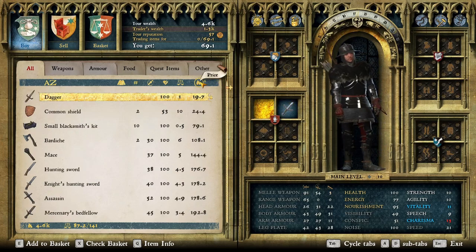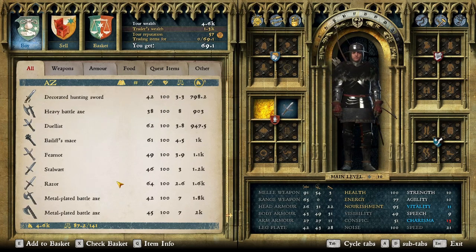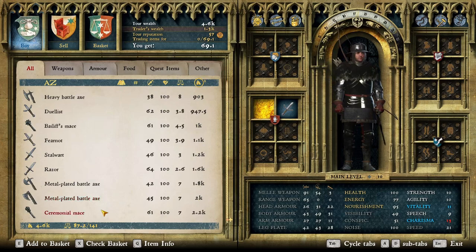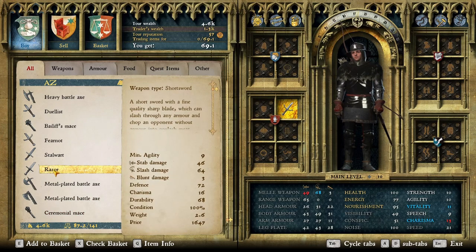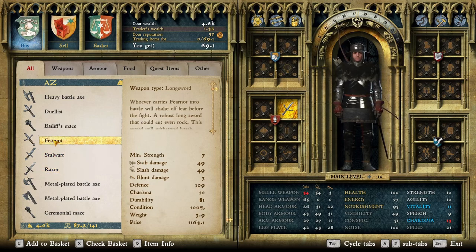So let's sort by price and go down to the most expensive stuff. I'm not looking for any of that. We've got Razor. Well, let's bring that up. That's a short sword. Fear Not is a long sword. Minimum strength is 7. Stab is 49. My short sword is better than that. Okay, and it drops my charisma.